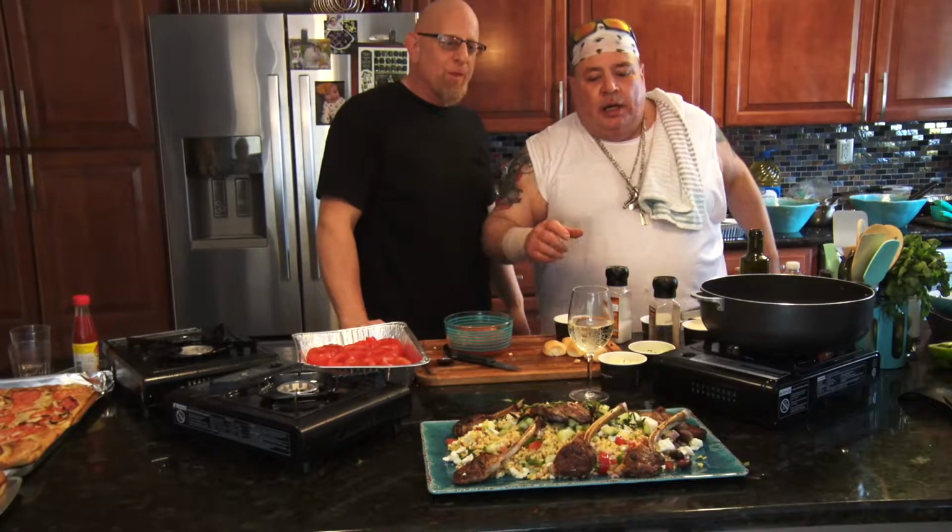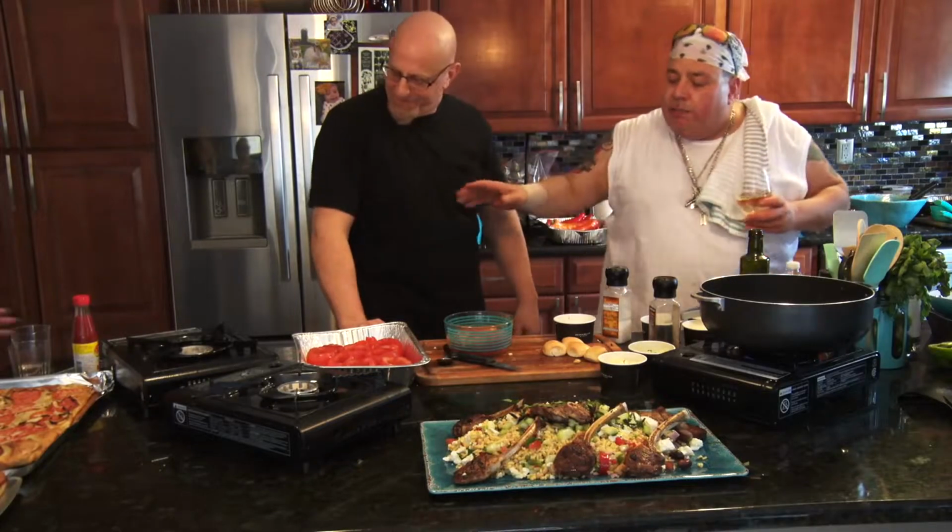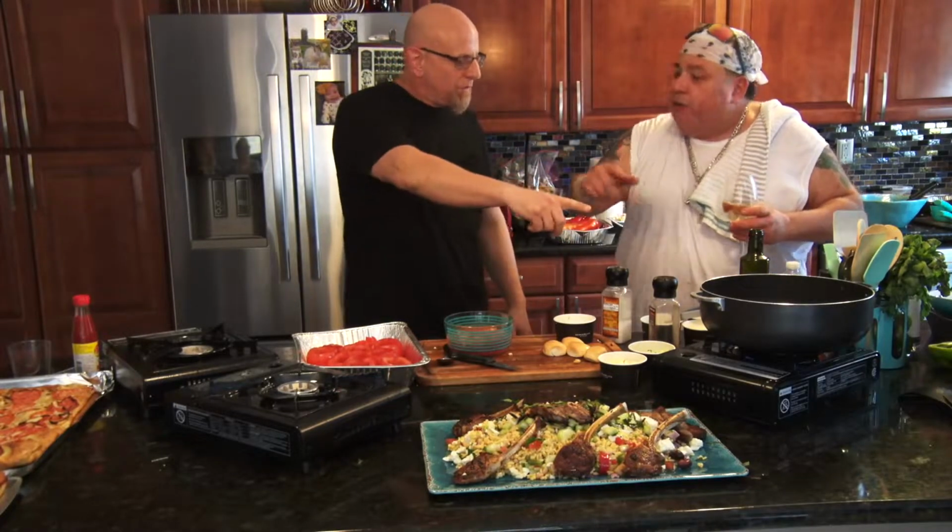It's the breadcrumb. We're gonna have a sip of wine real quick. The breadcrumb, the cumin seed down, and the grated cheese. I'm gonna do a little smoke and put it out.